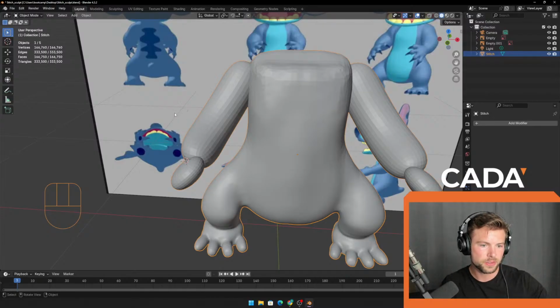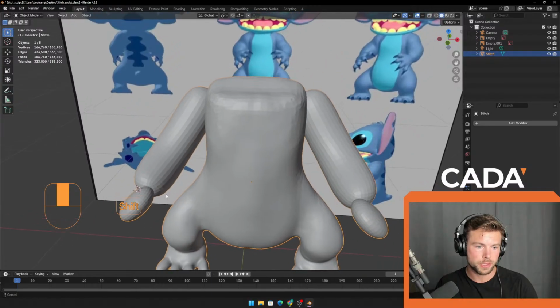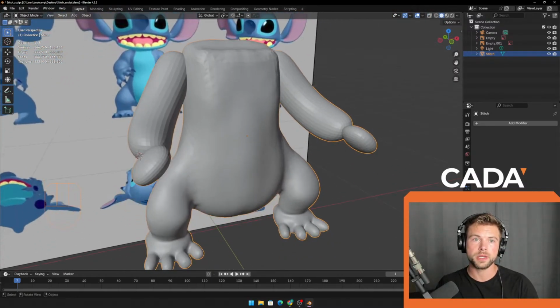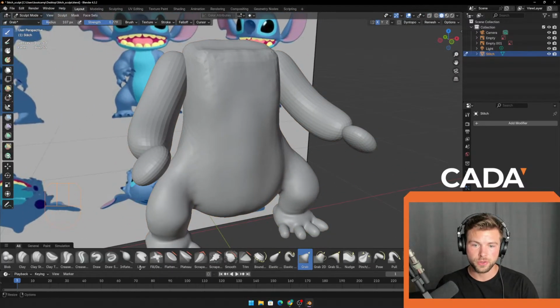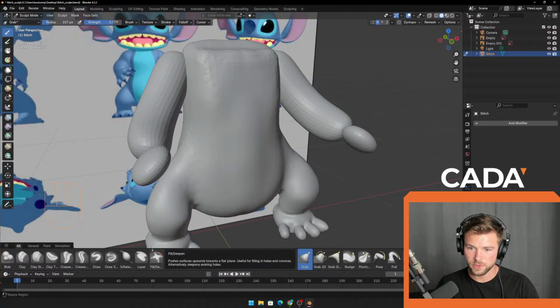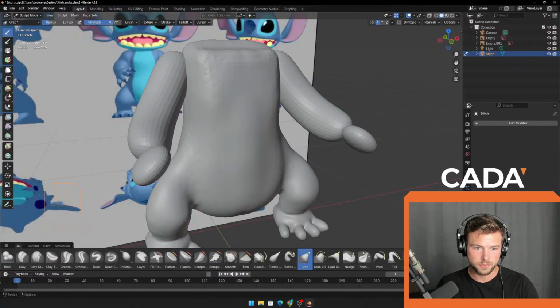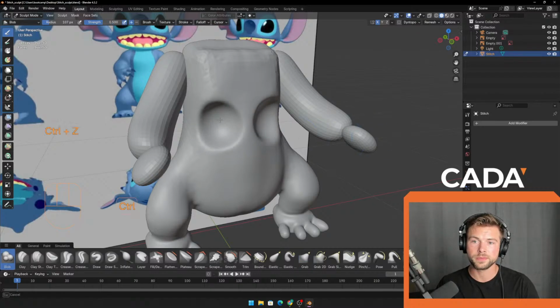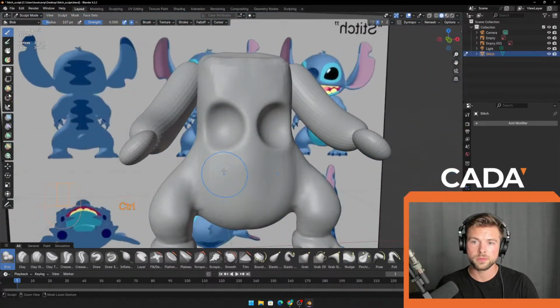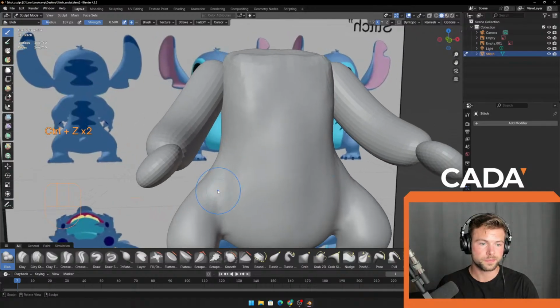Is there a way in Blender to do like blob, but inward? I don't know what sculpting on Modbox is, but a blob is an actual brush called blob. I think so at least. Yeah, it's the first one here. And then if you hold Control, it should do the same the other way. Is that what you mean? This is a blob, at least, in this case.